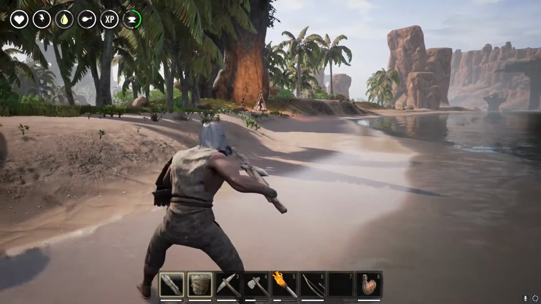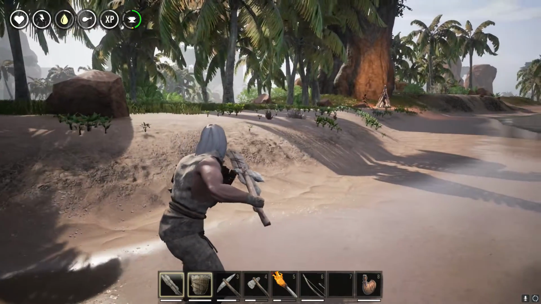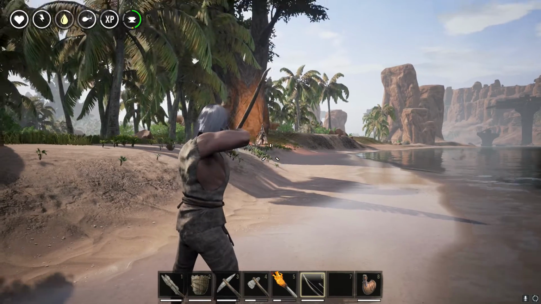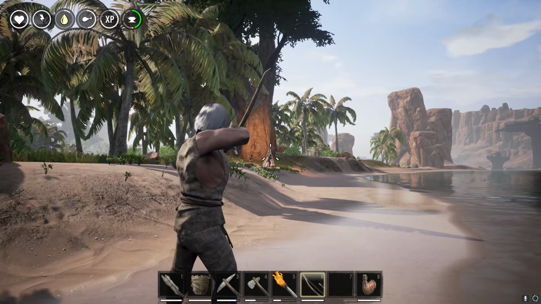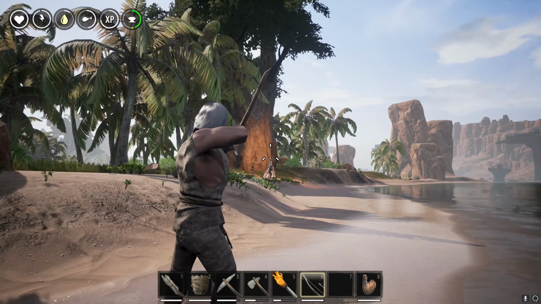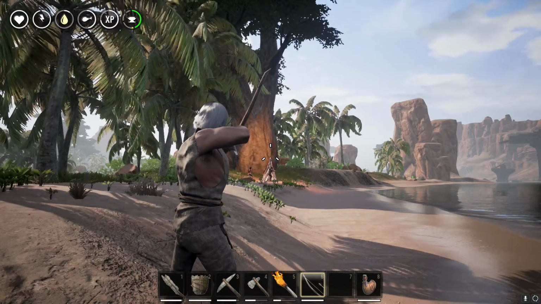Their aggro is a little bit strange. So I did unlock the bow. I haven't done much practicing with this thing though. Let's see if I can get a decent shot in here and hit this guy. Oh boy, the arrow really drops off. Hardcore. Oh, look at it, I'm drawing the bow with my axe. That's so weird.